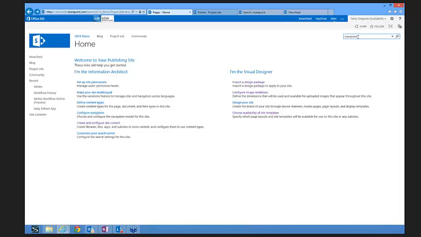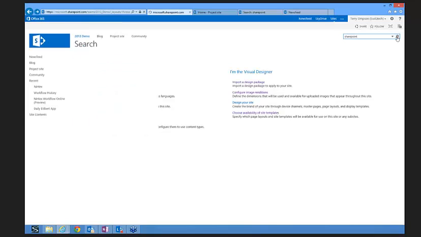And one of the nice things about 2013 is that Content Query Web Part is going to still be there, but for the most part, we're now going to use the search interface because search gives us much more instant gratification. It's much faster and really just performs so much better than what the Content Query Web Part does, so that you can use that search web part to do the same thing that you would do within the Content Query Web Part. So that's one of the big changes that you'll see going into the platform.